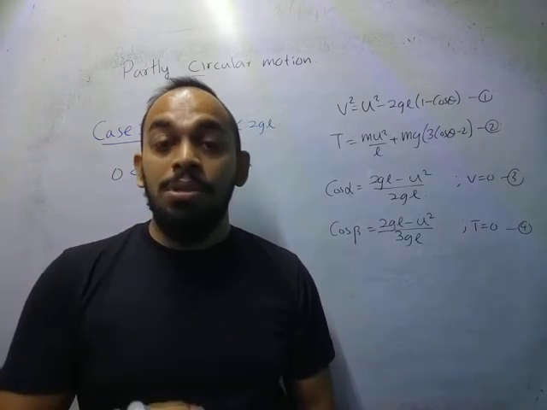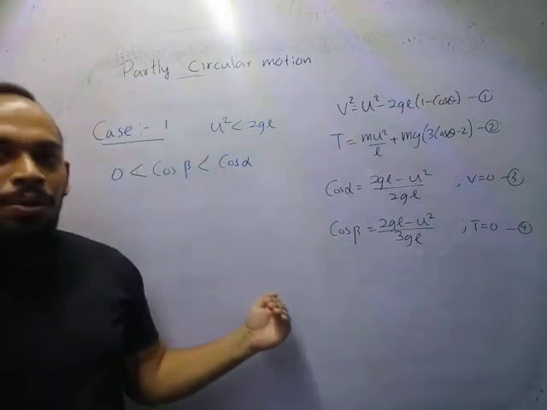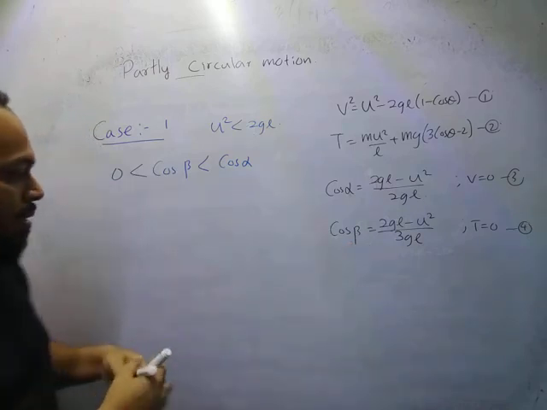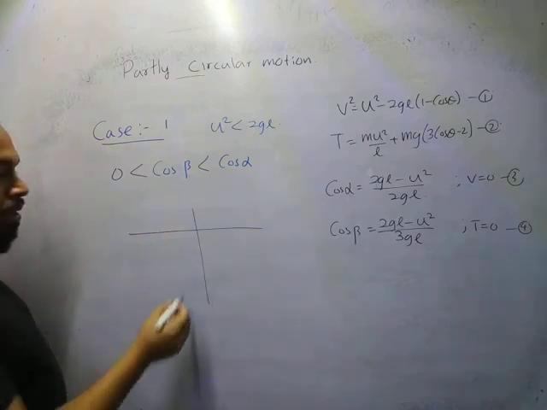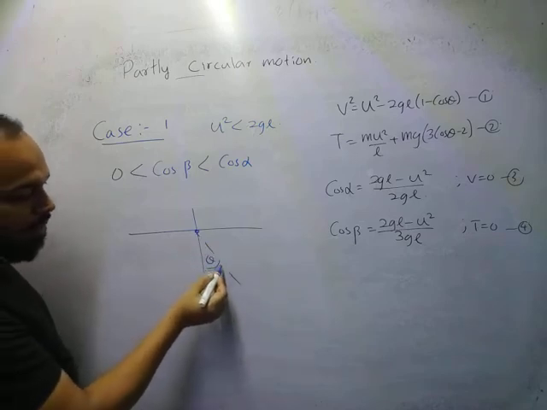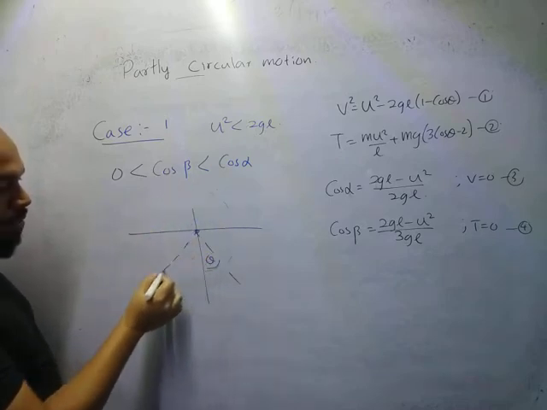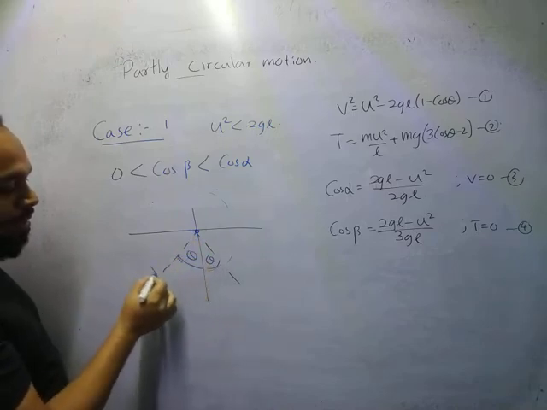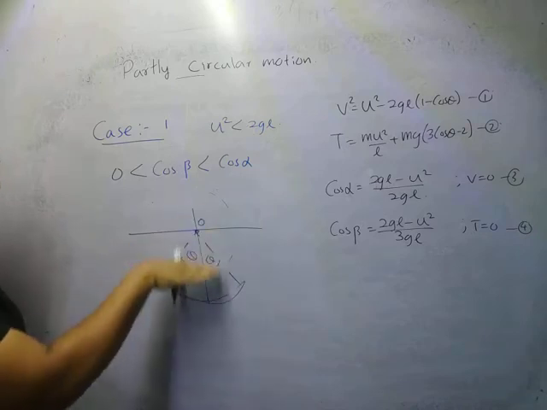But they are both, they are all positive. Always positive. So when is cos alpha positive? Cos theta is positive in the first quadrant and fourth quadrant. So we don't really worry about the fourth quadrant now. With respect to the circular motion, theta, right? So we measure from here. This is the first quadrant, second quadrant, third quadrant, fourth quadrant, which means our cos alpha and cos beta, let's take theta, is in these two regions. That means below this level, below the level of O.